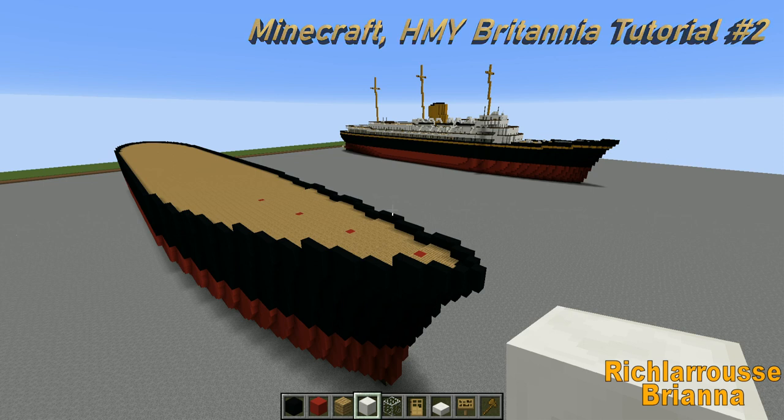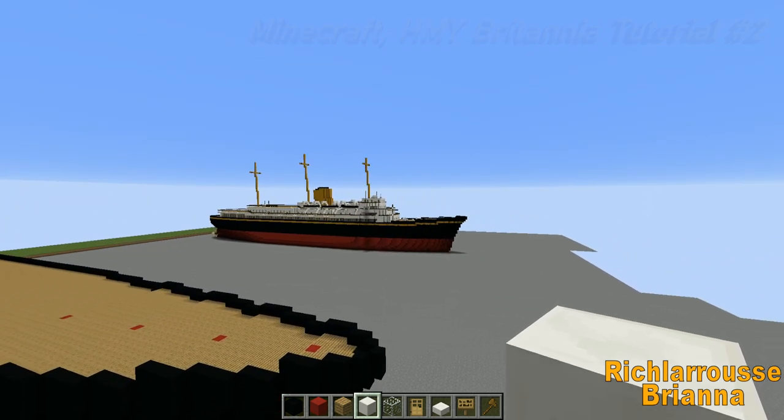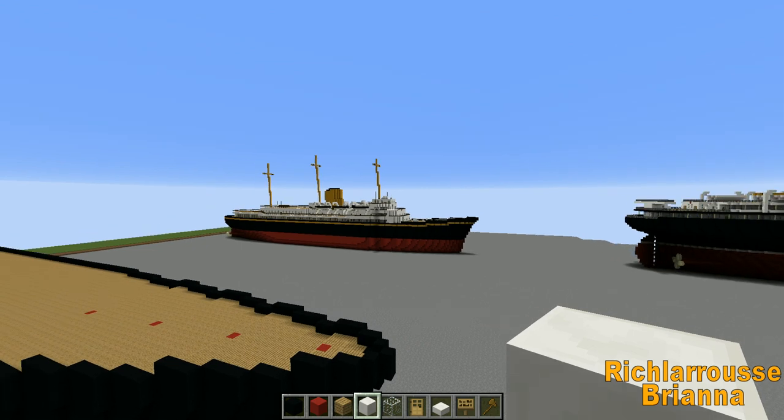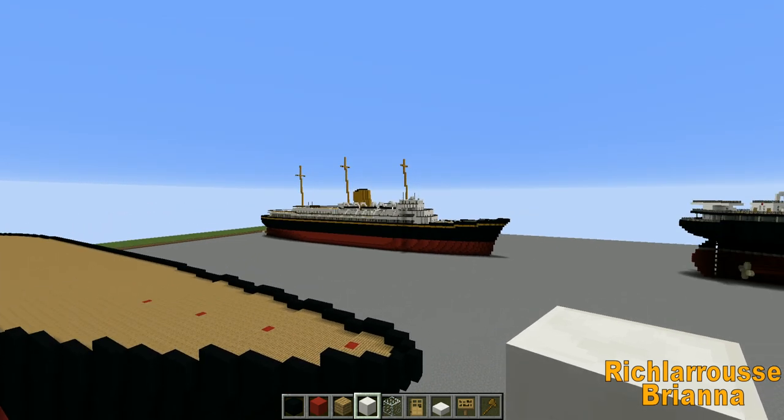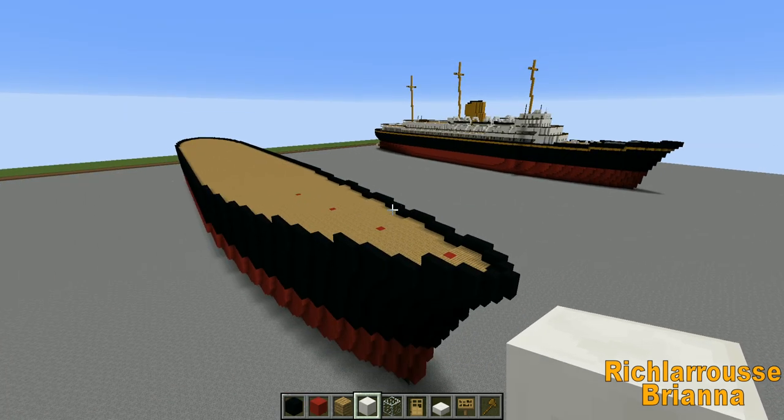Today's focus will be the ship's superstructure, which will be the white section over there on the prototype. You can see it'll be about 1, 2 and a bit decks, I think, for the superstructure, and also a couple of deck houses on the top. So that'll be the focus for today.